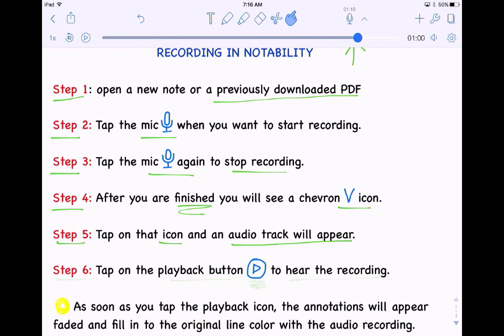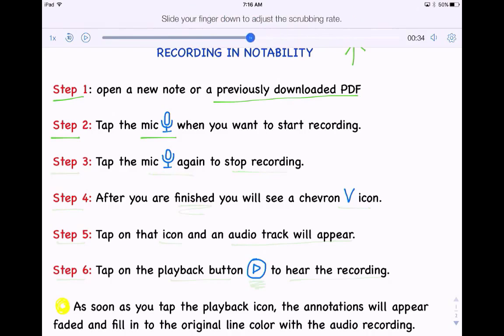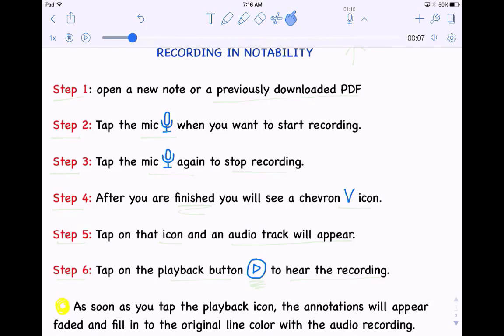So what I'm going to do is press down on this blue dot and scrub backwards so I'm closer to the beginning of my recording, so I can hear the different types of speeds. So at 1x, this is pretty normal. Annotating as I go through. So let's pick, what's a good color? Let's annotate. Now if I hit 1.5, it's going to increase the playback speed.